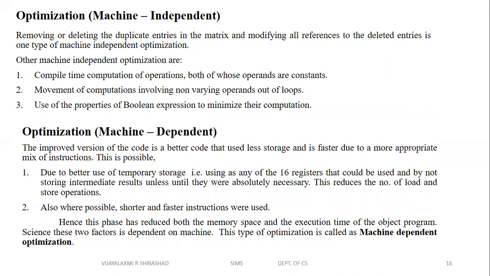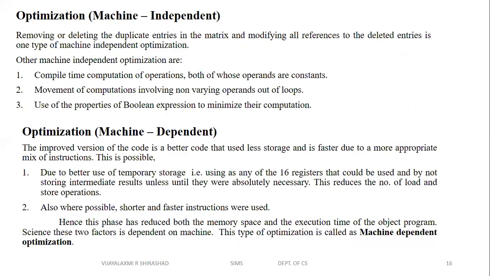Other machine independent optimizations are also like this: compile time computation of operations, both of whose operands are constants; movement of computations involving non-varying operands out of loops; and use of the properties of Boolean expressions to minimize their computation.